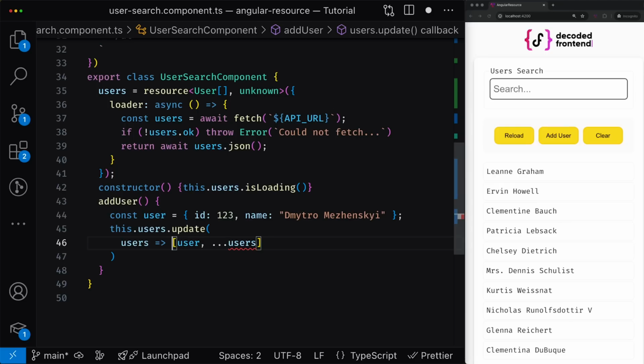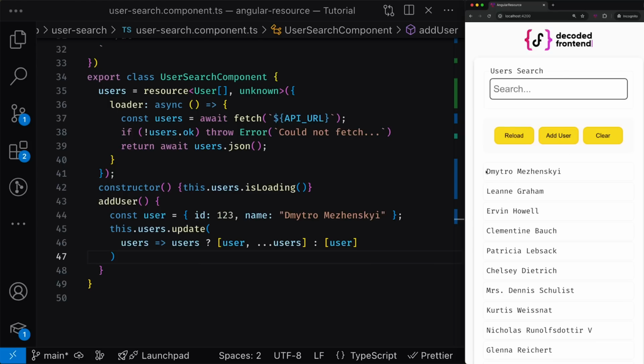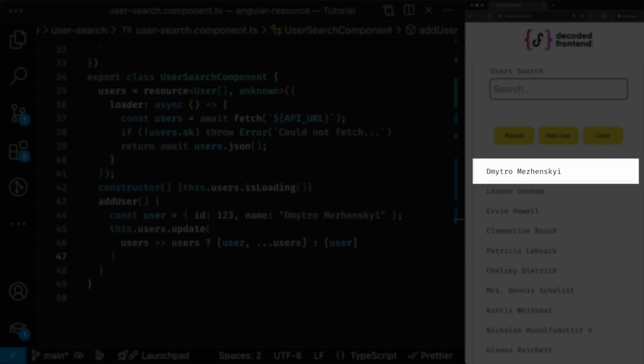And in my case, I have to also check if the previous value is not undefined, because it could be undefined, right? And if it is the case, then we return just simply an array with this new user. And this is pretty much it. So we can try to click the add user button, and we see that the new user has been added in the beginning of the user list.